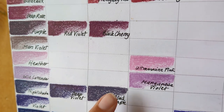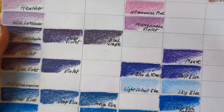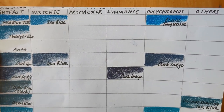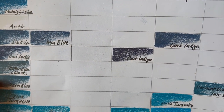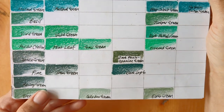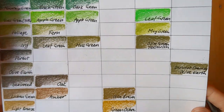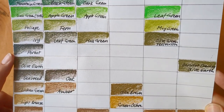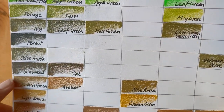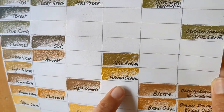The Heather and the Wild Lavender were slightly more muted than the Ultramarine Pink and the Manganese Violet from Luminance. Then I had nothing like the Midnight Blue or the Arctic or the Ocean Blue. Or the Light Aqua. Racing Green, although some were close, there was nothing identical. Nothing like Forest. Olive Earth had the Derwent Drawing Olive Earth. And actually, this oak is a bit browner than the seaweed. Light Bronze is actually a little bit more muted than Green Ochre from Luminance.